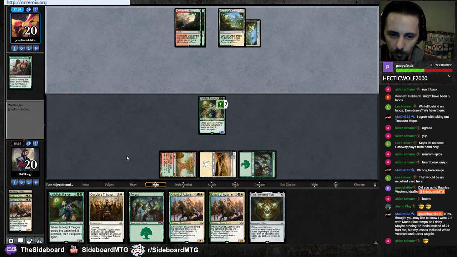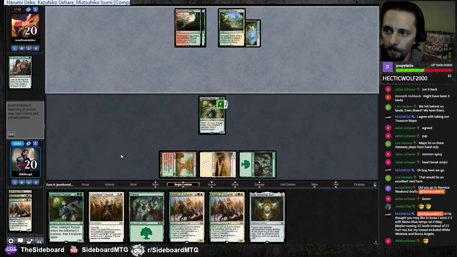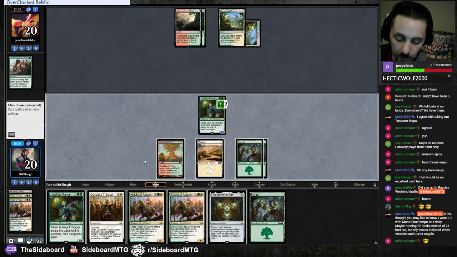You went 2 and 2 with mono blue tempo on Friday. Maybe running 22 lands instead of 21 hurt you, but your losses include White Weenie and Boros Angels. I understand your losses because the aggressive decks are really hard for that deck. It's hard to stop a deck that's going to go two spells on turn 2.